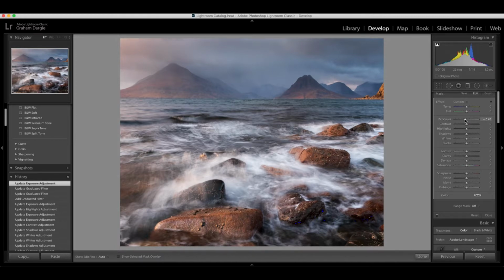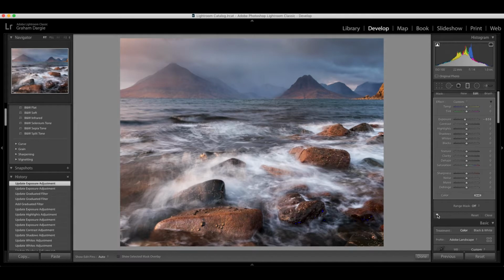So if the sky can't be contained in the one image, and the 810 has a tremendous latitude to capture detail in the highlights, but if it's not going to work, I'll just shoot another image for the sky, and I'll merge those together in Lightroom. See another video of mine about that. So for me, if you ever go to Skye, you're going to see lots of landscape photographers. If you see one guy without a square filter on the front of the camera, it's probably me.